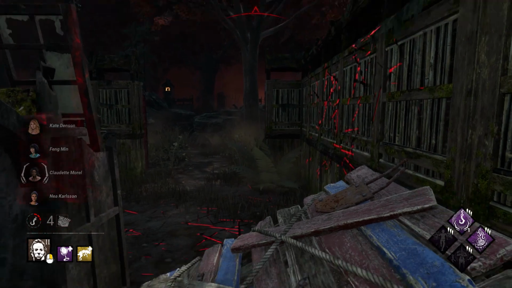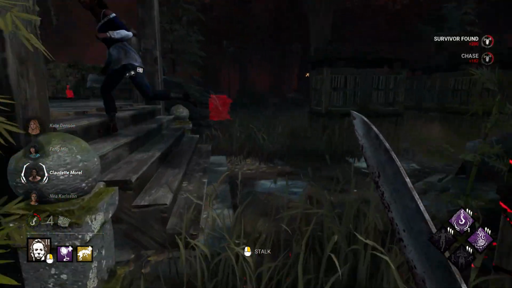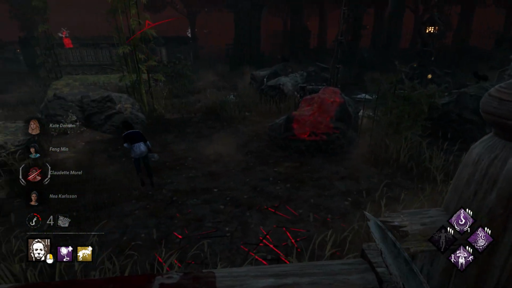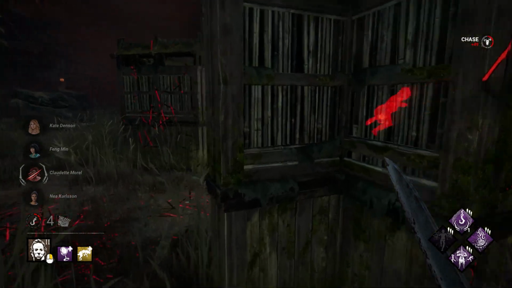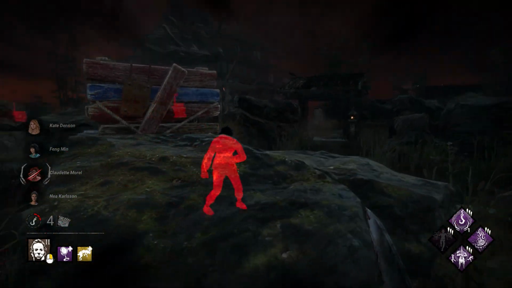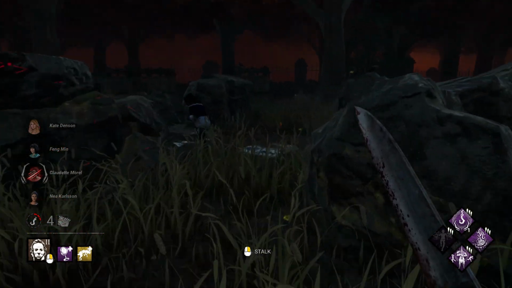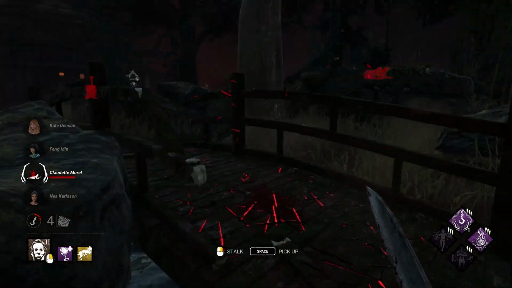Alright, there's the pallet. I feel like Claudette might be the one with brains in the squad. Alright, do you got a vault here? You do. Alright, let's follow this. Come on, Claudette, I just want to play. Drop it. There we go. No! Yeah, okay. I thought for sure she was gonna make that other pallet.